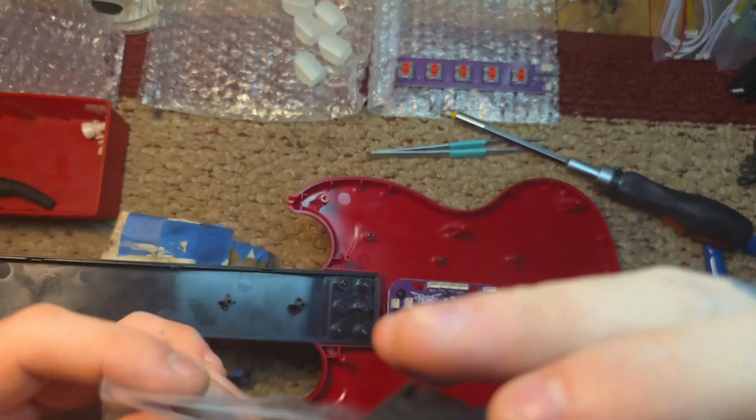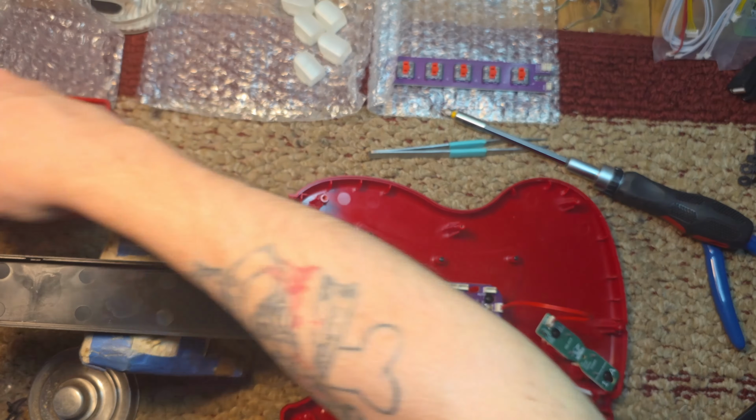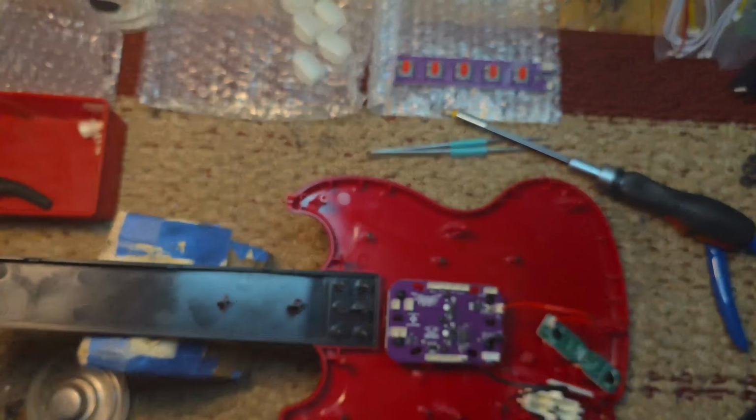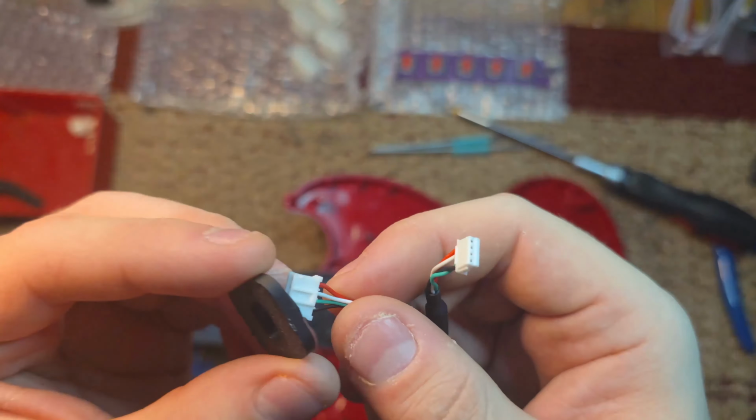It's going to be a black wire coming out of the potentiometer. Plug it into the spot on the board marked whammy. Now here I'm grabbing the center piece for the Auth and USB cable.